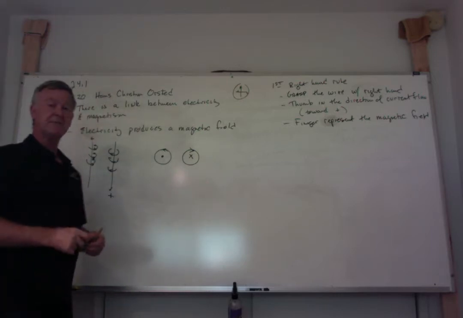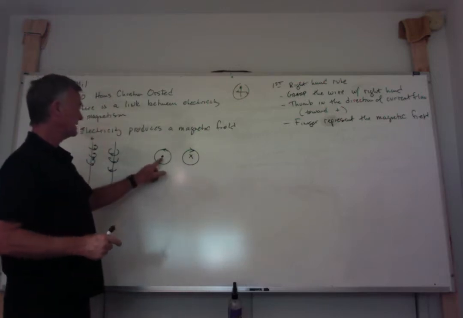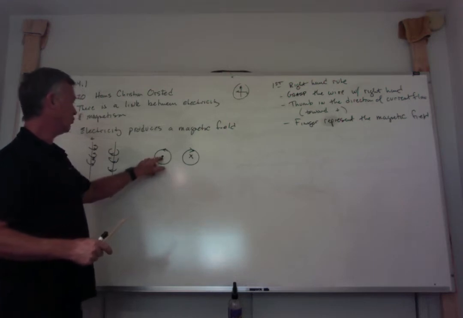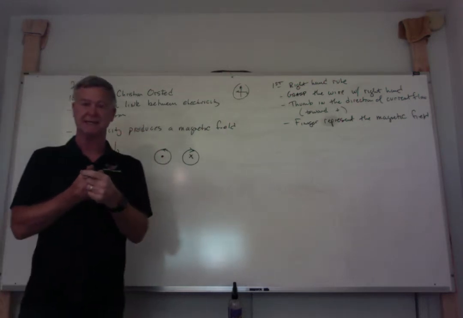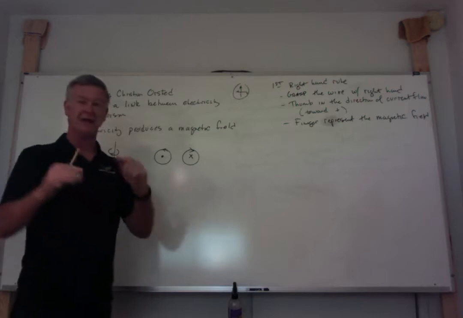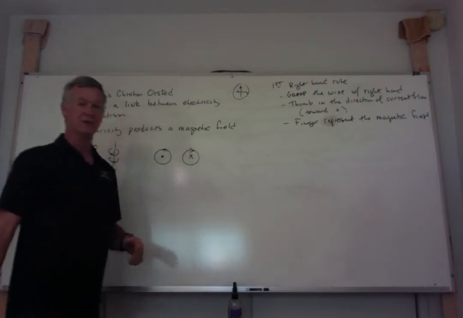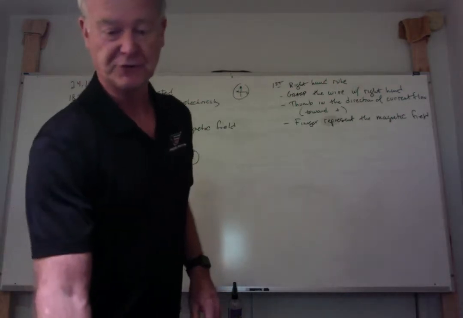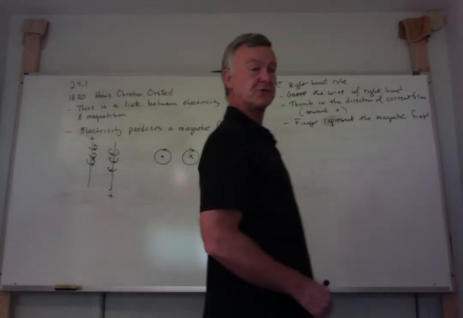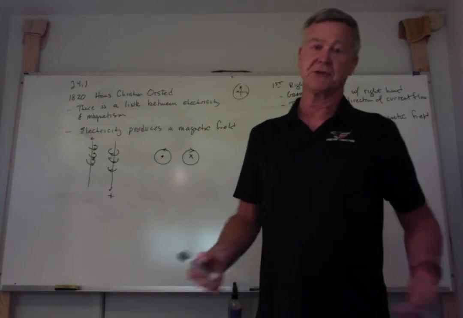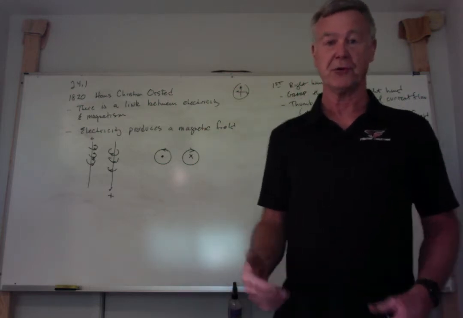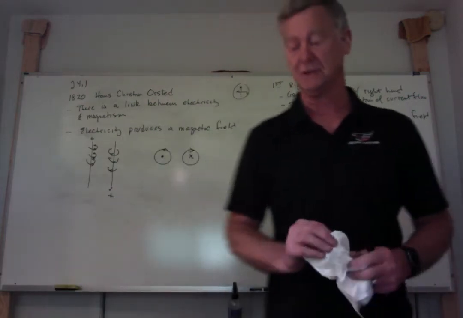The idea behind this is that this is like an arrow that's coming towards you, and you would see the tip of the arrow. This is the feathers of the arrow if I shot an arrow away from you. This is what you would see. That is our first right-hand rule. Now, the first one's kind of interesting, but it's not super practical. It doesn't do much for me except tell me there's a magnetic field.